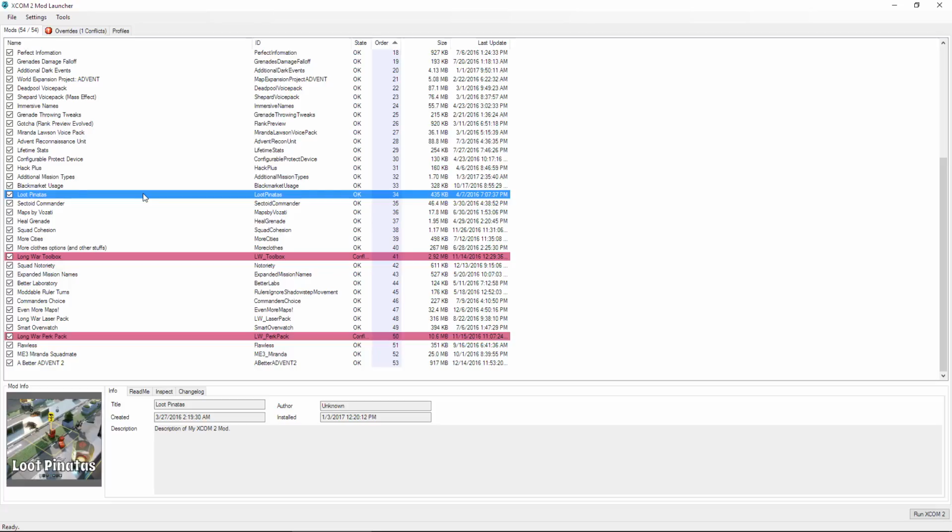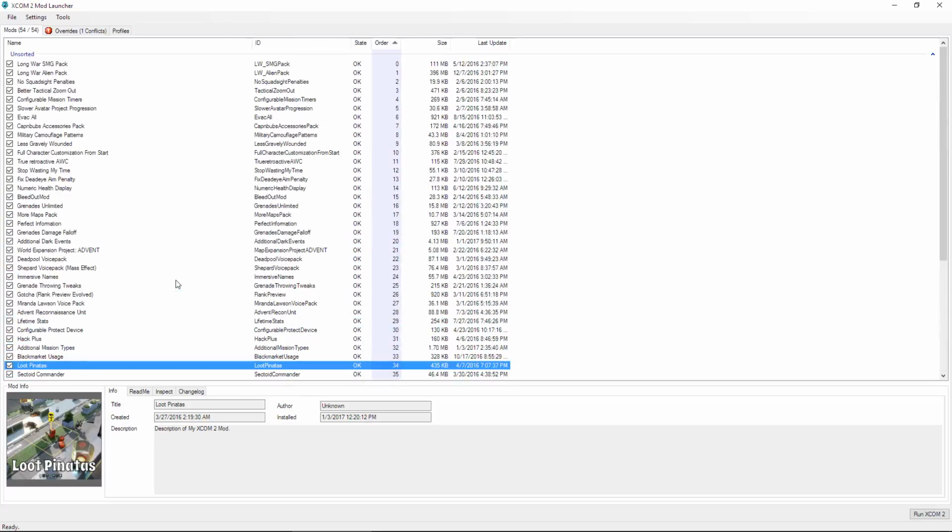For those of you that mod XCOM 2, this can be your best friend. Because as you see, I decided to go overboard on the amount of mods compared to my normal amount, because usually I stick to around 12 or so. But this gave me the ability to not have to deal with the headache of, you know, does this conflict, does that conflict, and then trying to look at the class files.